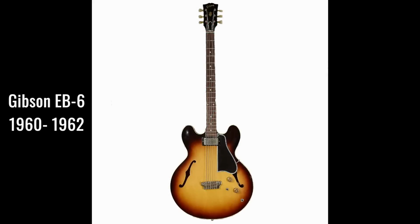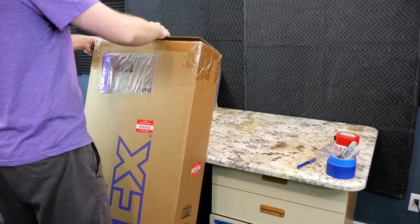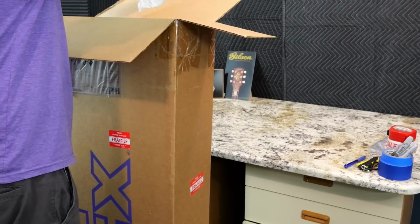Gibson actually did make six-string basses. There is an EB6. Those things are really cool. But what is inside this box is not a six-string Gibson bass, but I had to buy it with a title like that because it was just too hilarious.